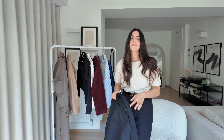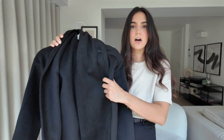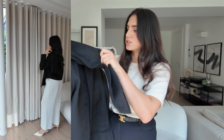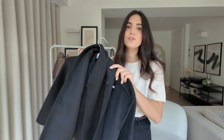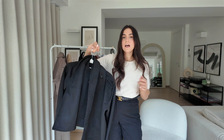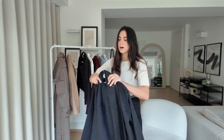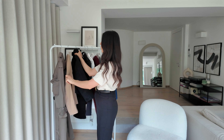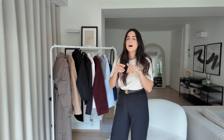The next jacket is a controversial one for me because I want to love it but every time I try this style I don't. I think it was Abercrombie last year that did a lot of jackets with scarves like this — they were really expensive. This H&M version is super affordable with a black colorway, nice buttons going down it, and a really heavy scarf that can attach to the back. I've tried this style so many times and I'm just not sure it suits me, so I'm going to give it a pass. But it's a great all-rounder coat for school or work, especially when those mornings get cooler and you want a scarf already attached.